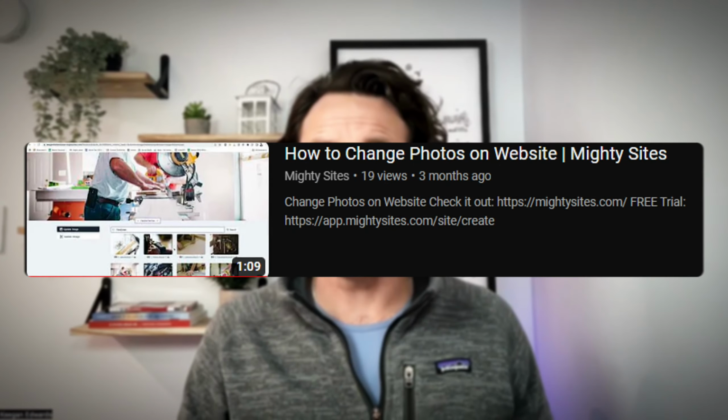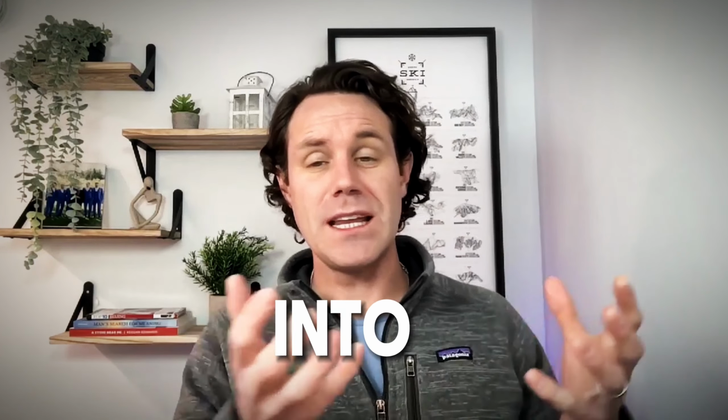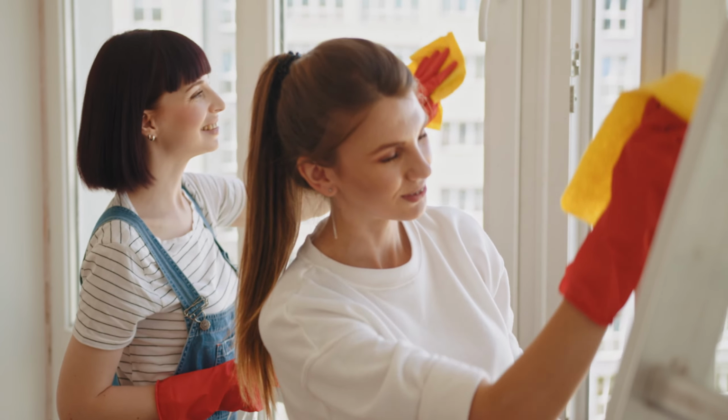You can add a gallery of photos or use your Instagram plugin to connect that to your website. Often people are just looking for before and after photos, visual proof that you can do the work that you say you do, and they want to see that your amazing work is there. That's going to help turn website visitors into customer leads. It's like a digital portfolio of your cleaning. Now, that's going to do a lot to build trust with your customers because then they see your work in action.